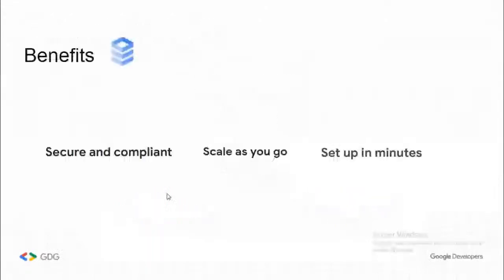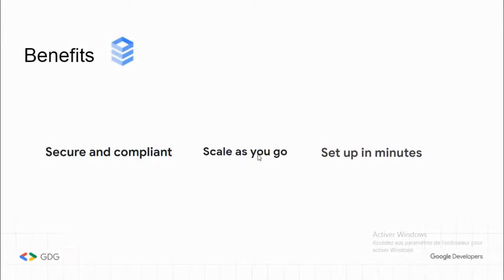So what are the benefits of Cloud SQL? Let's start with secure and compliant. Here, with data encryption at rest and in transit, with private connectivity with Virtual Private Cloud, and user-controlled network access with firewall protection. The second point is scale as you go.